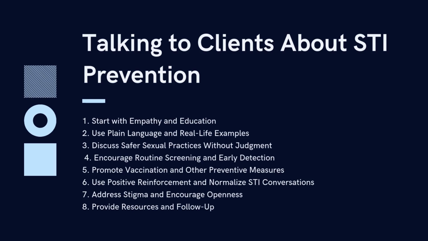You're going to want to promote vaccination and other preventive measures. Highlight the importance of vaccines in preventing certain STIs like HPV and hepatitis B. You could say something like, "Vaccines are available for some STIs like HPV and hepatitis B, and they're incredibly effective. If you haven't been vaccinated, it's worth considering to protect yourself."